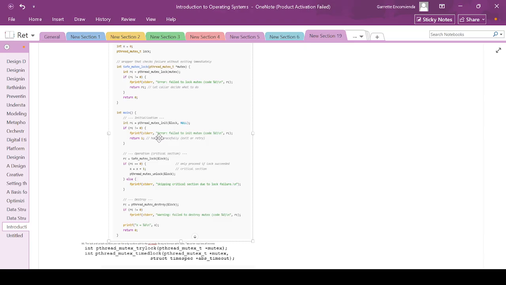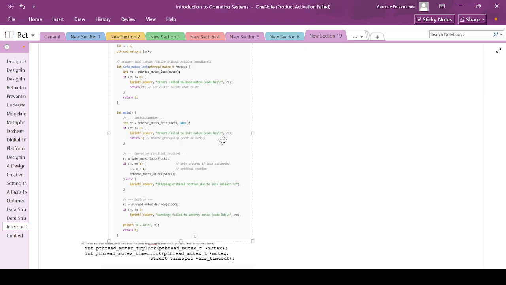So int rc = pthread_mutex_init(&lock, NULL); and if rc != 0 again { fprintf(stderr, "Error..." similar to the error we had with the safe_mutex_lock function.